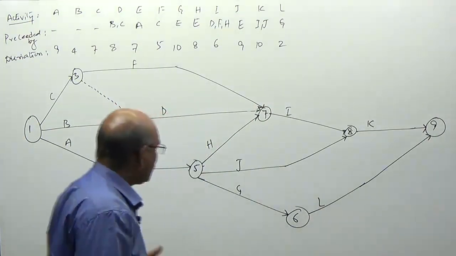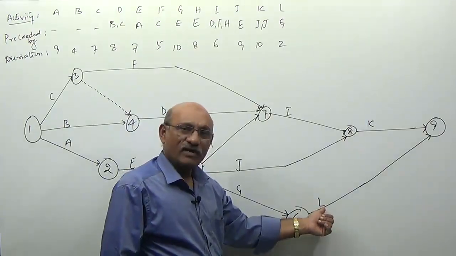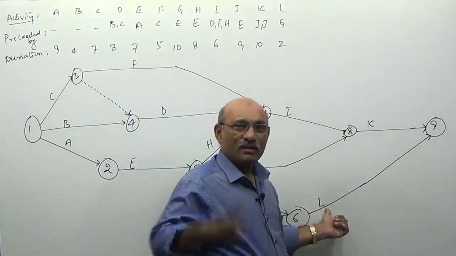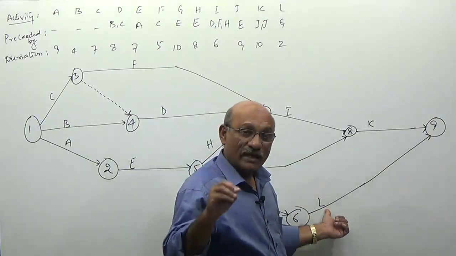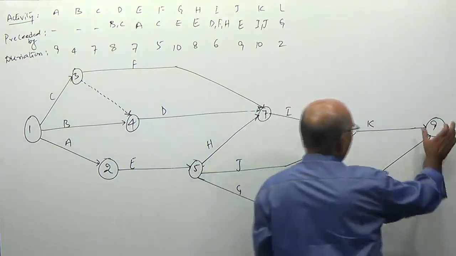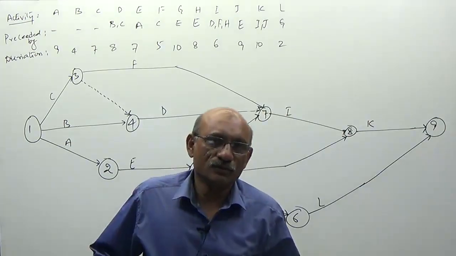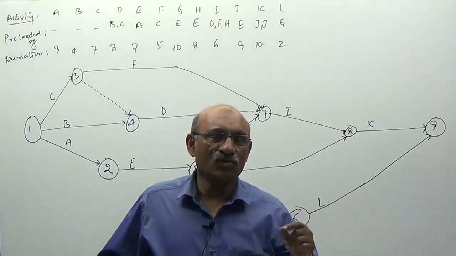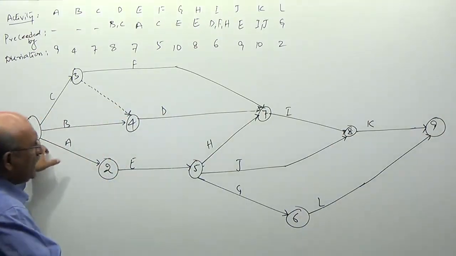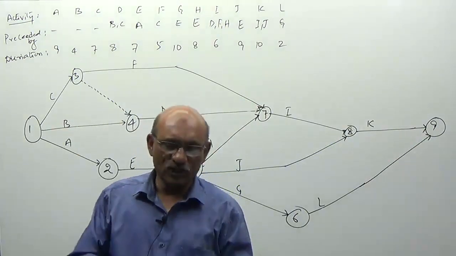Okay, sir. As and when activity G is completed, you can start activity L. Okay, sir. After this activity L, there is no other activity to perform. Therefore, this activity I am joining at the last node. Keeping the rules of network in my mind, every network is having one initial node and one terminal node. So, keeping this point, these 2 are joined.